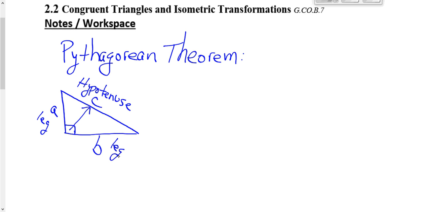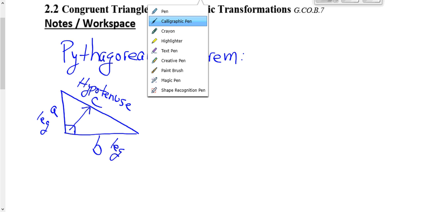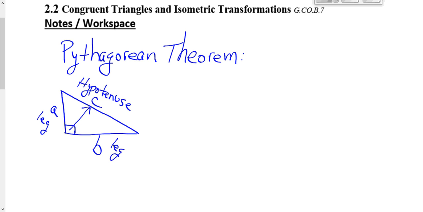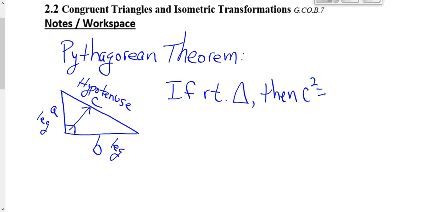If the problem tells what the longest side is, it's the side across from what? The right angle, okay? So if we have a right triangle set up like this, we've labeled it A, B, and C. We have C on the hypotenuse. This is the Pythagorean theorem. Let me state it a little bit more formally. If right triangle, I'm starting to abbreviate now. I'm going to do a little if-then statement because all mathematical theorems are if-thens, conditional statements. If right triangle, then c squared equals a squared plus b squared.